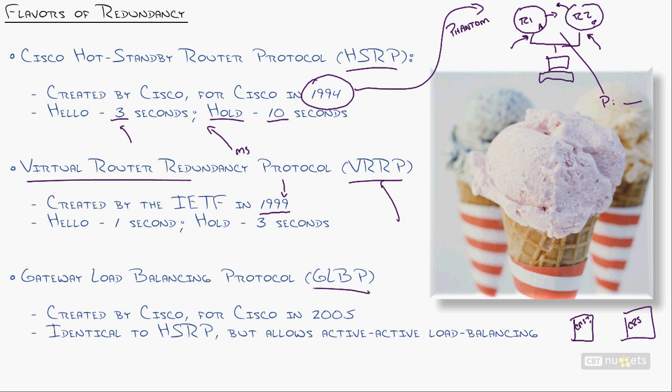I think it's a pretty cool advantage of VRRP, and that is the ability to assign this virtual IP address, or phantom IP address, as one of the IP addresses assigned to the devices. See, in HSRP, you need 3 IP addresses, one here, one here, and one for the virtual. With VRRP, you can get by with 2. You could do one here, which is also the virtual, and then one here, which is its normal IP address, unless this guy dies, and then it takes over that virtual IP address.